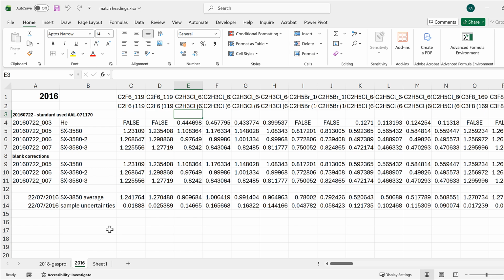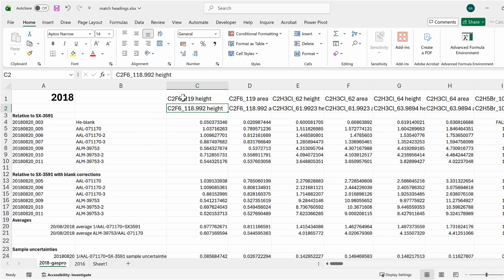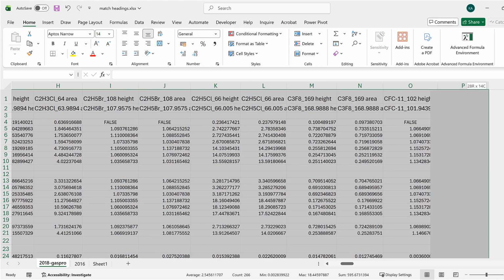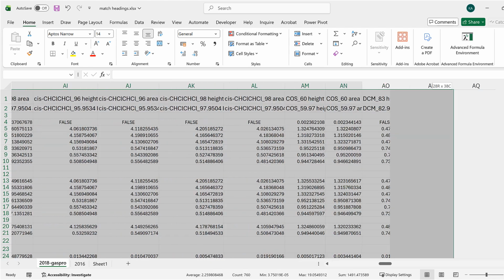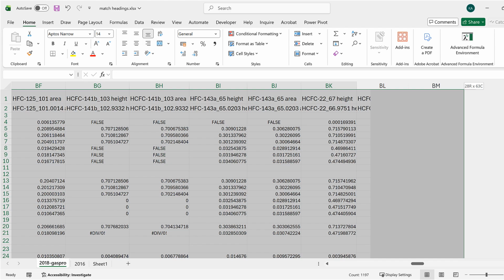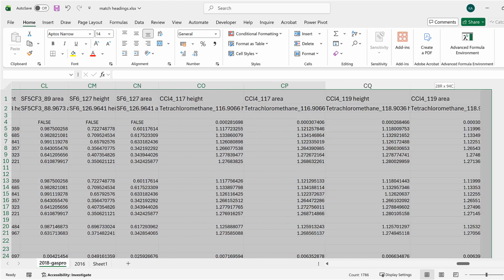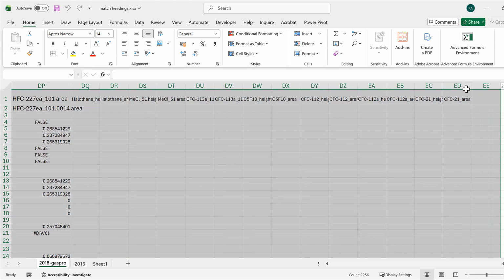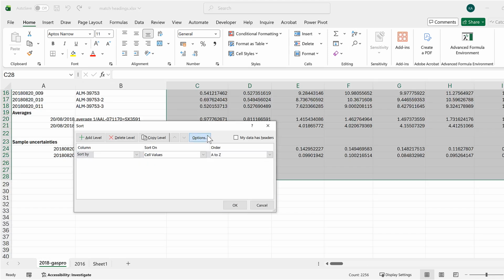I'm now going to do that again for the other table. So I'll click and drag to select everything, and also make sure that I'm not including the first two columns and I'm including all of the extra columns at the end. Then I will go to Custom Sort and go to Options and change the orientation to Sort Left to Right and OK.